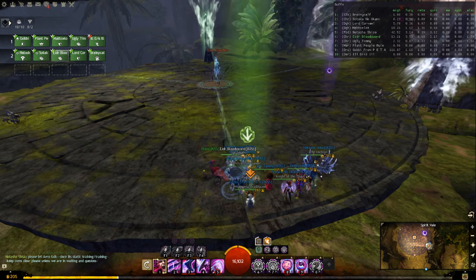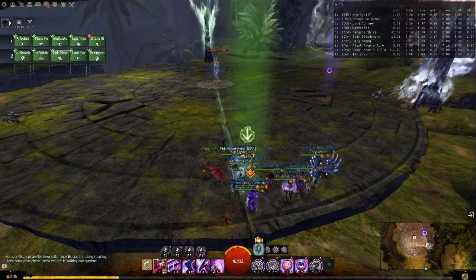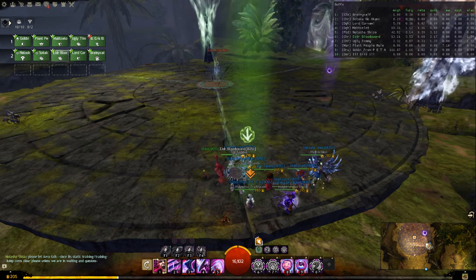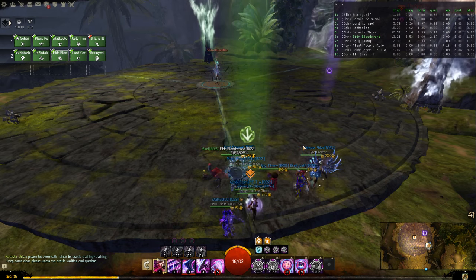One thing to add, Arrow. What's up? During the split phase, when we're tanking blue over at Circle, we are going to do the green circles during split phase. Yes.